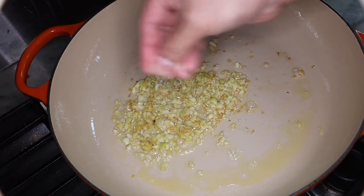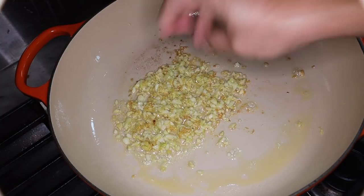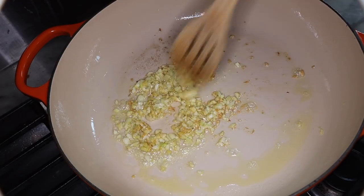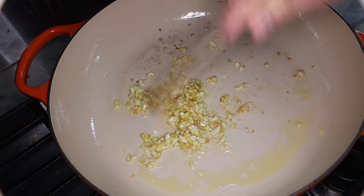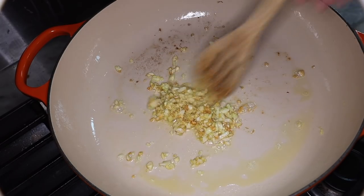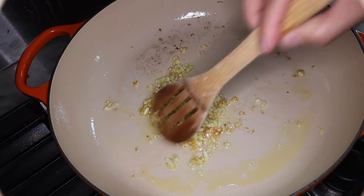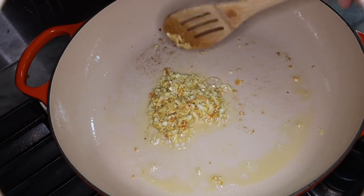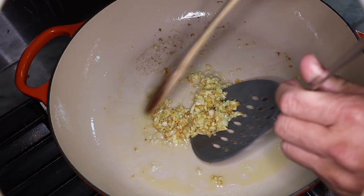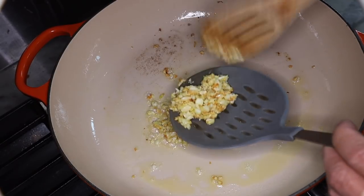You're going to add a little bit of sugar because garlic has this taste, so you add a little bit of sugar. It's the trick to make the garlic taste better. We're going to save some of these for the end, when you sprinkle it on top of the fried rice.